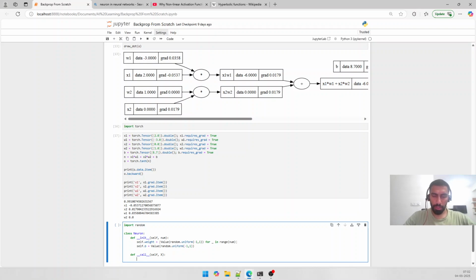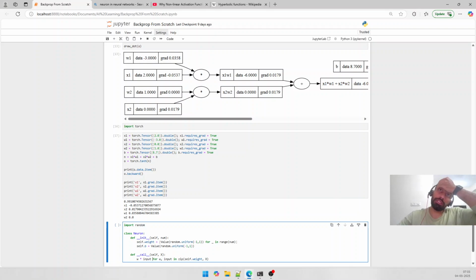So this will be, for weight and input in, we usually use the zip function. Weight, x. We are getting two of these values there, and what we are doing here is multiplying both of them.